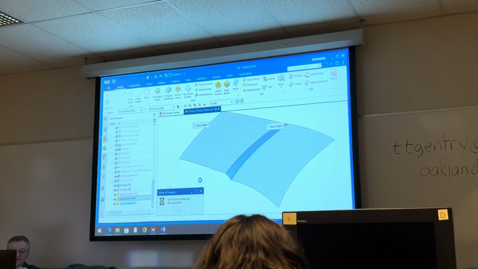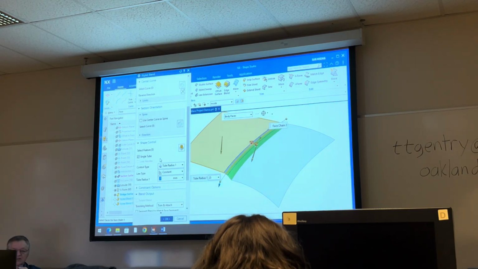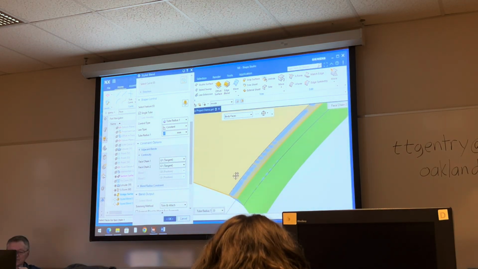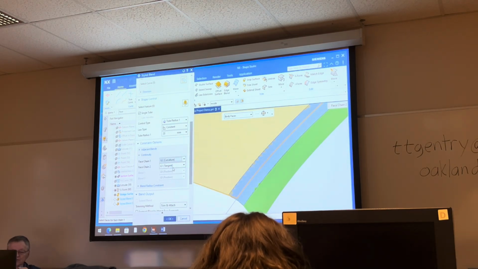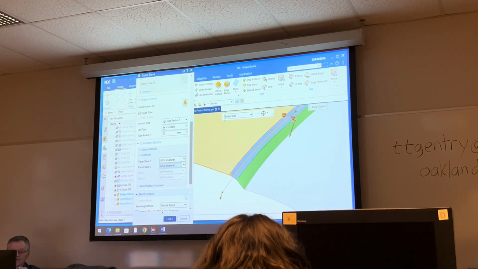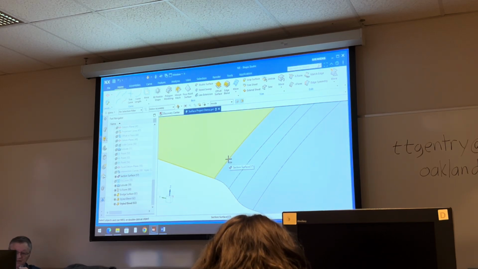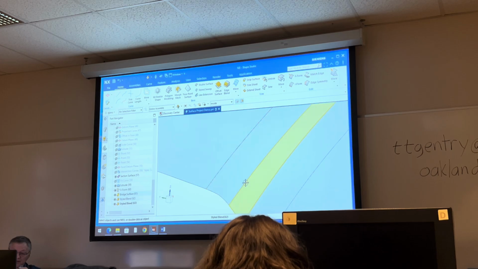There's a setting in here for the continuity. Right now, they're tangent where they meet. From there to there, it's tangent. From here to there, it's tangent. We want them to be curvature continuous, which is even prettier. What that means is where this surface meets that, they're the same radius. They're not just tangent, they're the same radius. Same thing on this side.